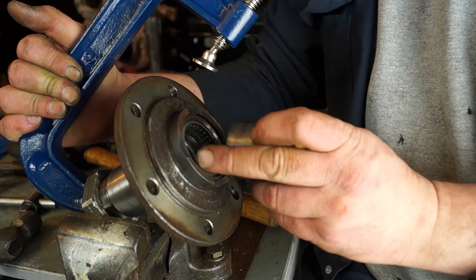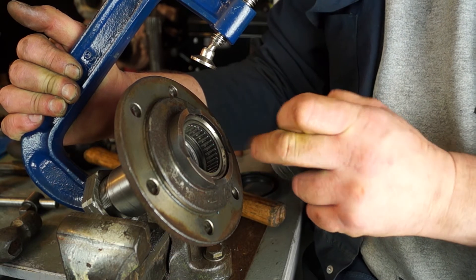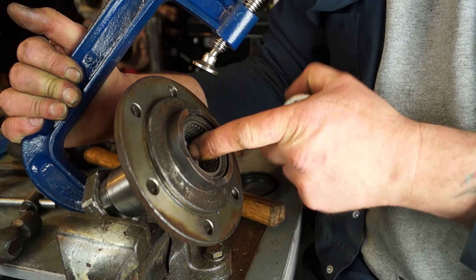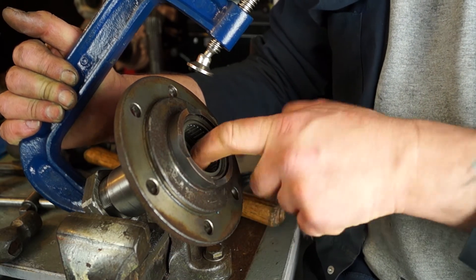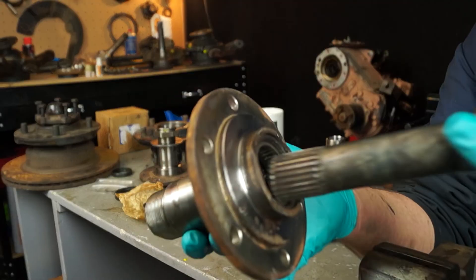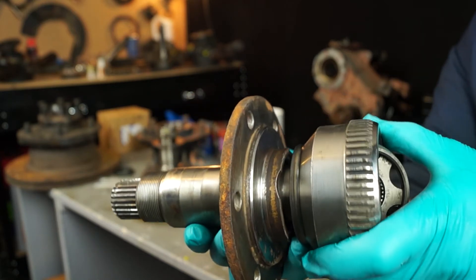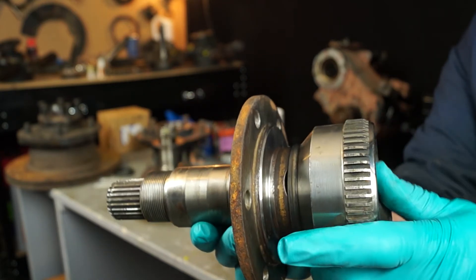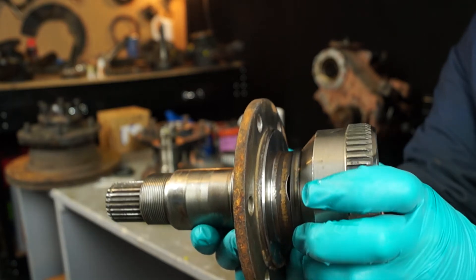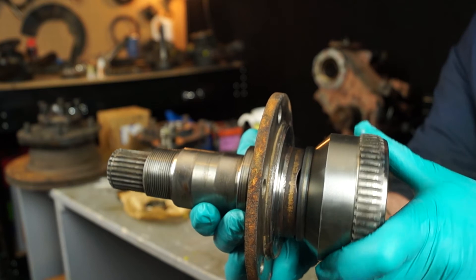There it goes and it's in position very nicely. I haven't whacked it anywhere to damage it, so the bearing is now rollable — it's moving. The seal is not damaged and that stub axle is overhauled. The bronze collar on the stub axle will actually wear with the CV joint. You have a little bit of end float and we'll set that up later. Unless the notches are missing, the collar will be fine.